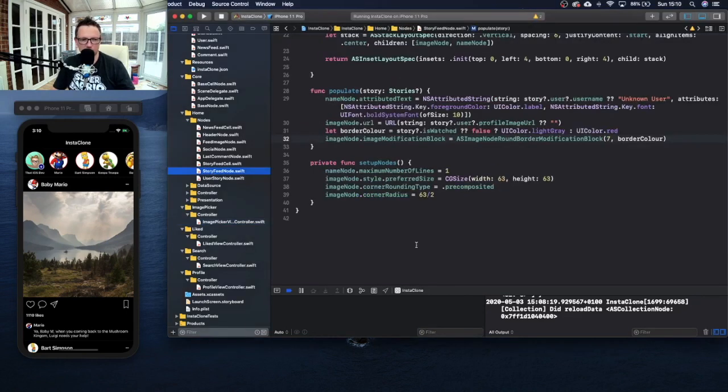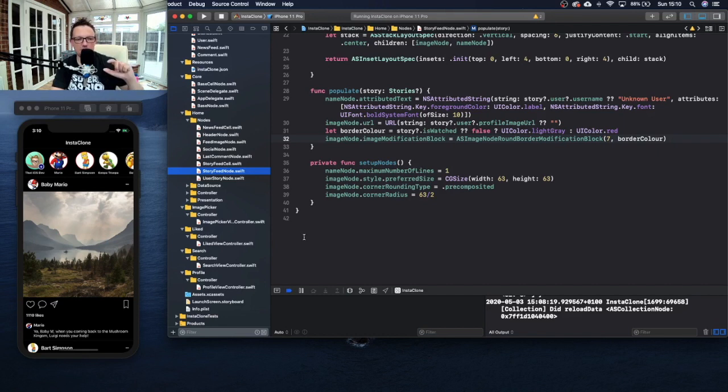So what we're going to do in today's lesson is create the tab bar that you see at the bottom. If you're familiar with Instagram, you'll know that you see this tab bar at the bottom where you can select different view controllers. We're going to look at that today, and how we can make that tab bar work in dark and light mode as well with the tintable images.